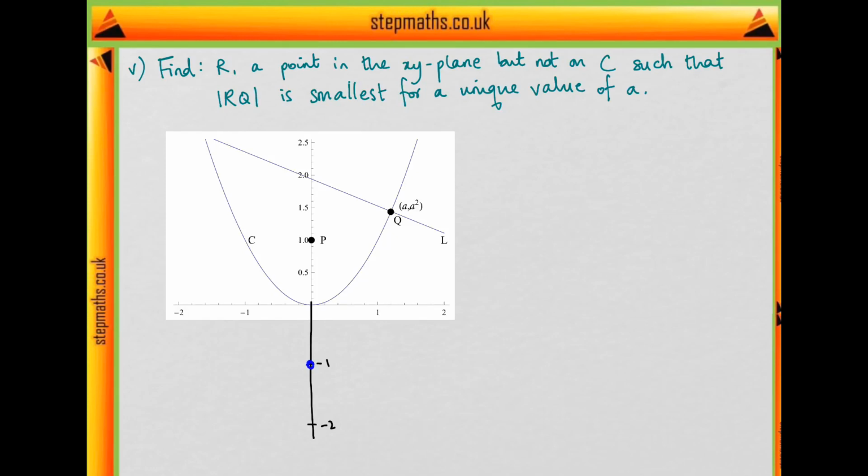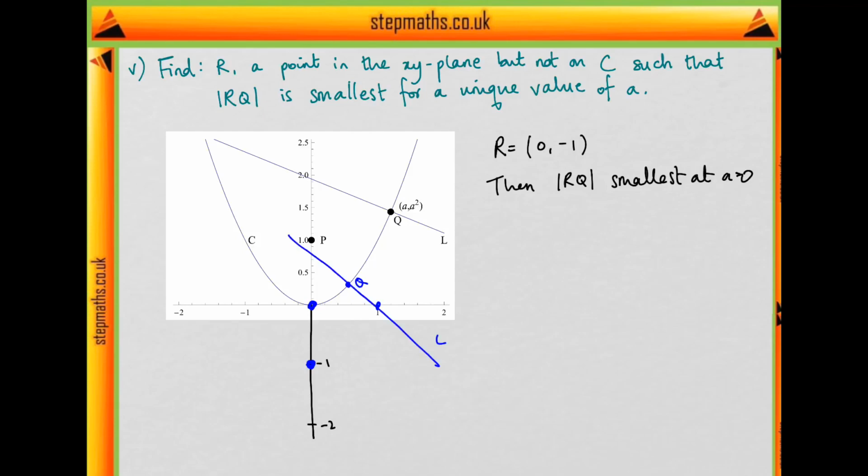So for example, if I picked a point down here on 0, minus 1, then we see that the point that's going to be closest to it, well, that's just going to be the origin. And that's also true for any other point on the negative y-axis. So we can just take R equal to 0, minus 1. There are other options too. For example, you could have done 1, 0. And then the point closest to it would just be the one that has 1, 0 on its perpendicular. But 0, minus 1 is probably the most obvious choice.